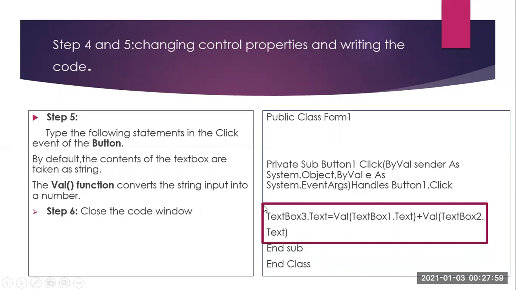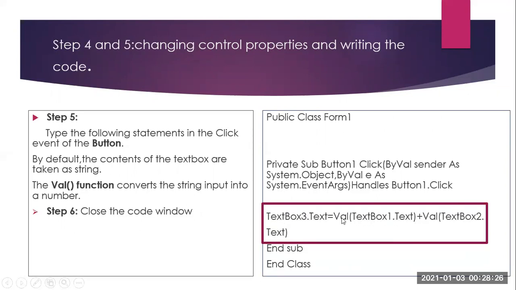So whatever you've entered will no longer be in the form of string, you will be typing in numbers. Whatever you give as an instruction, this function will change this into a number. So what you write here will be val, your text box 1.text. So whatever you type, maybe number 2 as an example, or number 3, the addition of this will be given here.